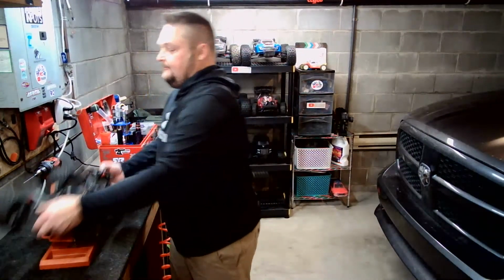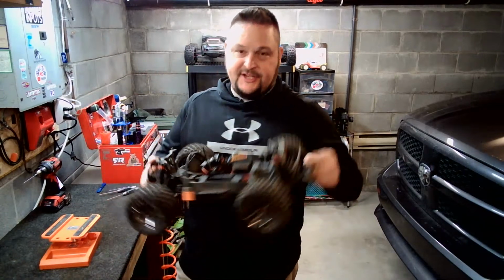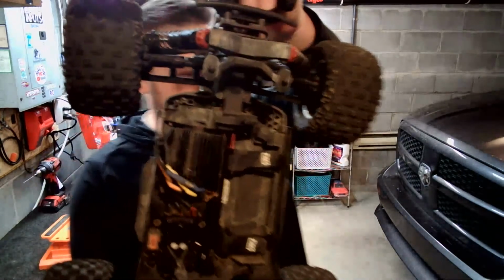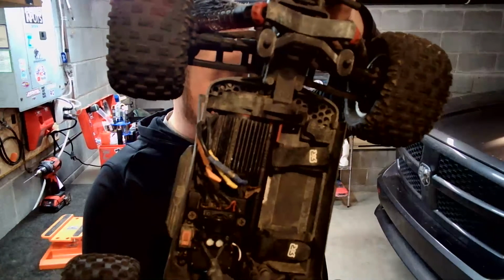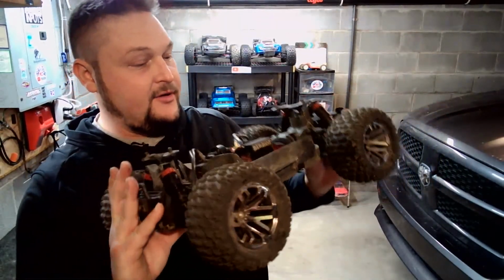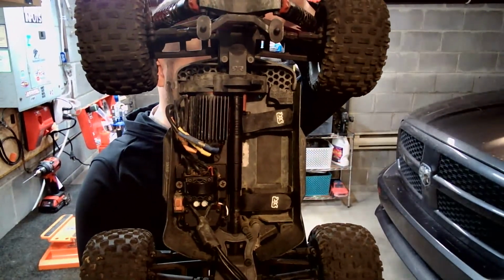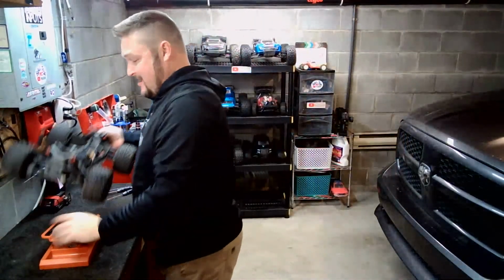All right, so we got the granite. I got to reheat shrink these wires here too. As you can see, the blue lead has melted. Not sure what happened with that. It must have just got really dang hot during the summertime. But the motor mount, I don't know if you can really tell on camera there, but you can kind of see it looks slightly twisted. The motor mount plate got bent.